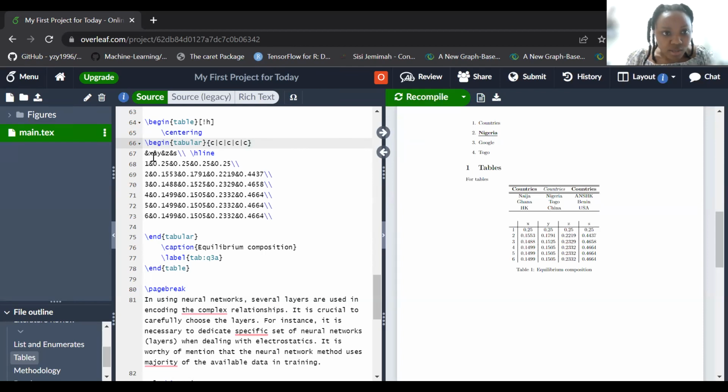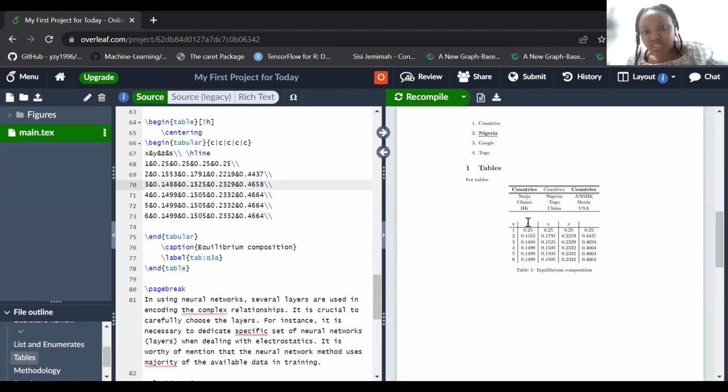All right. And then after that, we have the heading. Now, if you notice, at the first column, this particular point where my mouse is, there is nothing there. So to identify that we want just a space there, we start with this ampersand. So it is trying to recognize that, okay, there's something before it, but I don't want to write anything there. Okay, because if you do not start with this ampersand, let us recompile.